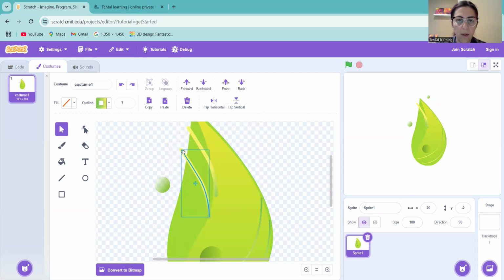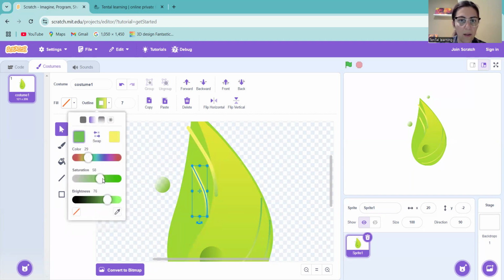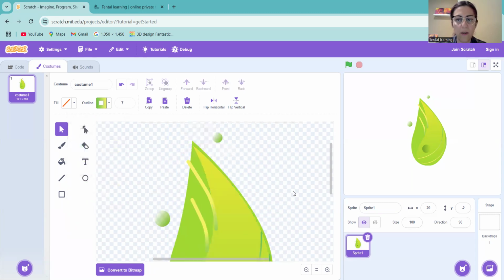That's not what I wanted to move. Then you can change the size, rotate it a little bit. Also, you can go here and change the color a little bit. So don't repeat the same thing over and over. If you give some variety to your colors and shapes, it will make your artwork more interesting.